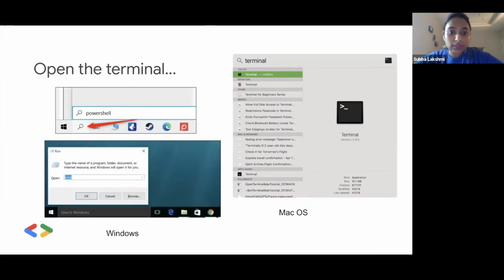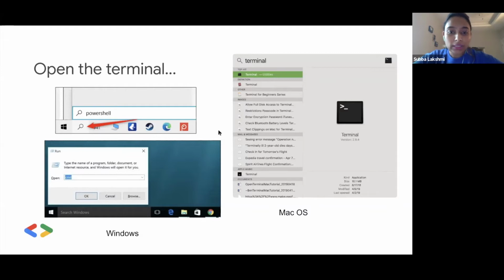So first things first, I would like you all to open the terminal. Whether you're running Windows or macOS, I am happy to help you through this. In macOS, you can simply open Spotlight and type in terminal. For Windows, I would suggest you use PowerShell, just because it makes my job easier, because some of the commands are the same as Mac for that. And if you do not have PowerShell, you can always use the command line using the run program.